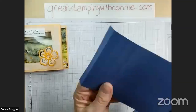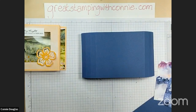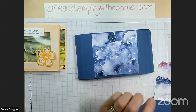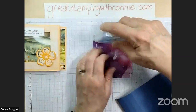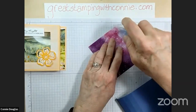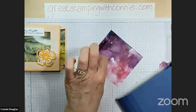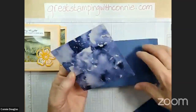So there we go. But before we glue those down, there's some other things that we want to do first. One of which is to attach this cardstock to the front of that. So I am just going to bring in my tape runner here, and I am going to put my adhesive just around the edges, because when I cut the center section out, it will give me two pieces the exact same size. So I don't necessarily want those stuck together.